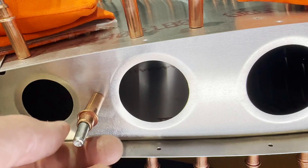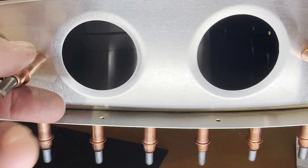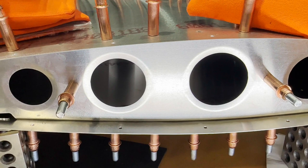So go through your Clicos and find one that's as concentric as possible before you do this test, just to make sure that you're going to get accurate results. So get you four good Clicos and do that. This is actually where a precision ground tool, little dowel pins with a Clico type clamp, would be really useful. But I'm just going to go through my bin, find some good Clicos, and get back to it.